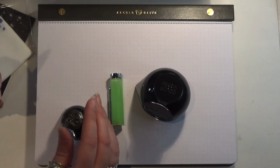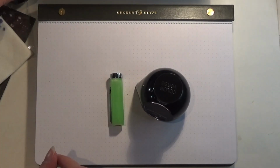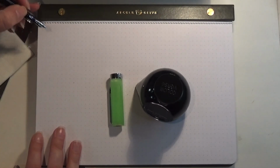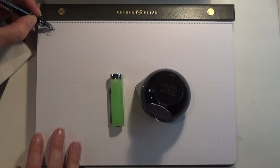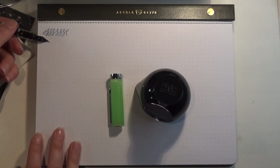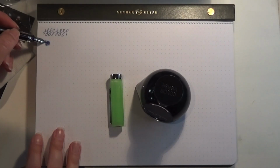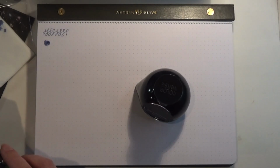Anyway, before I knock this over, or one of the cats knocks over, I'll just close that. And then, and yes, I am left-handed. That's gorgeous. Oh, I love that. That is absolutely beautiful.